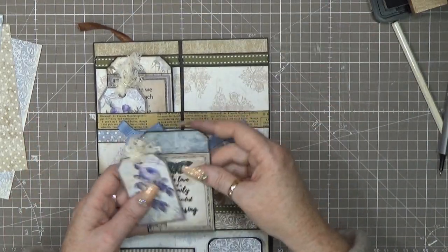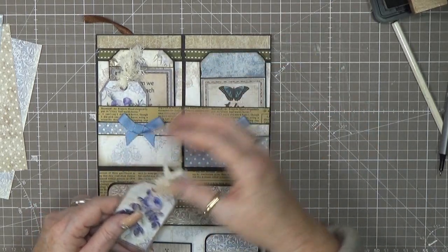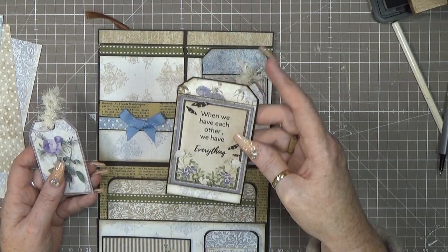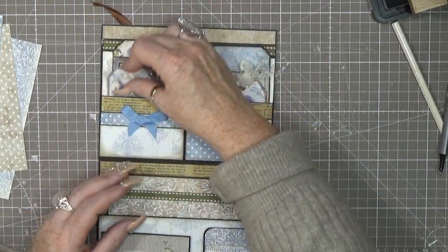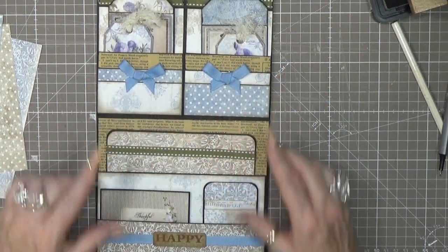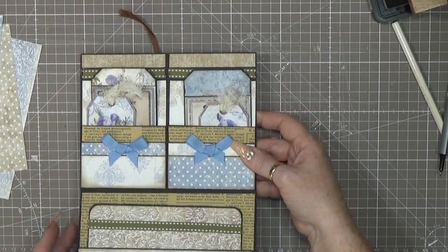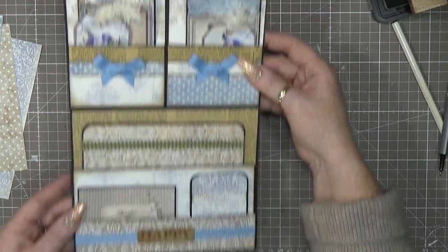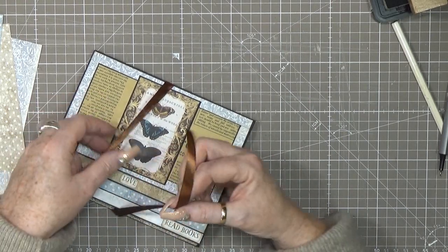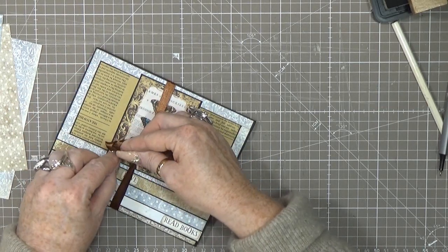And then here I added a little tag with my own journaling card, and this is coming with the paper pack. And here is another one. When we have each other, we have everything. All right, and of course I added some fluffy things and the matching ribbon here, and this ribbon of course matches with that. So when you see it all in one view, I think it matches nicely. All right, and then of course we are just going to close this down with a little ribbon, and then we're going to go to the back of this page.